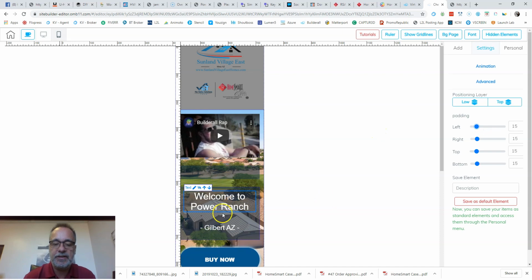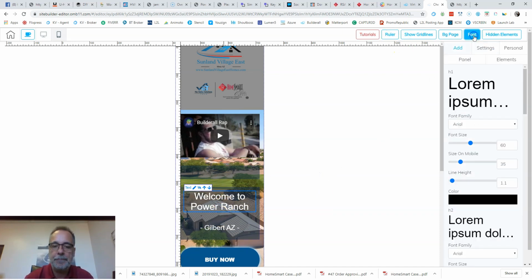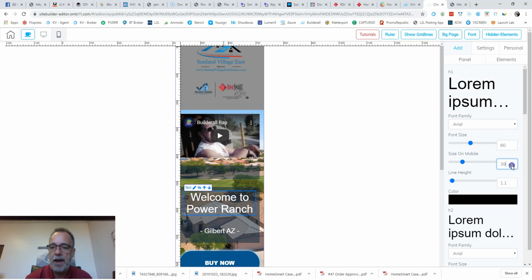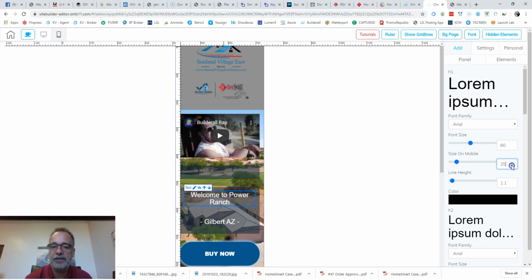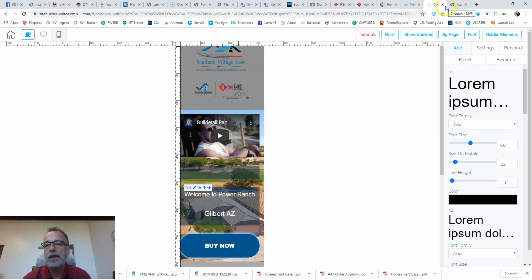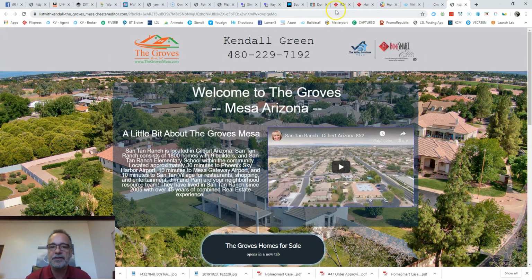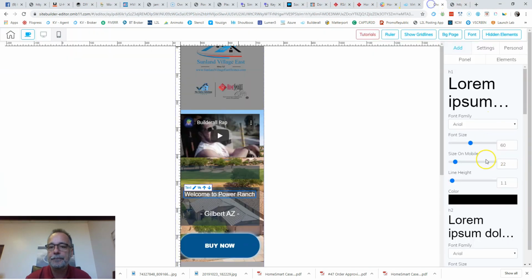Now, let's just say I didn't like the font size there. Let me show you this. Up here is the fonts tab. If I remember correctly, I used H1 for that. I can adjust it right here. And adjust all H1 throughout the whole site. So this is super simple. All you really need to do is find a reference, a site that you sort of want to copy, and you just go from there.